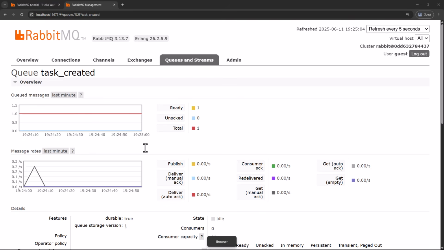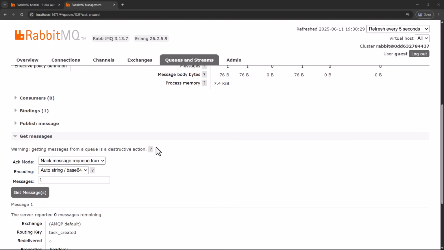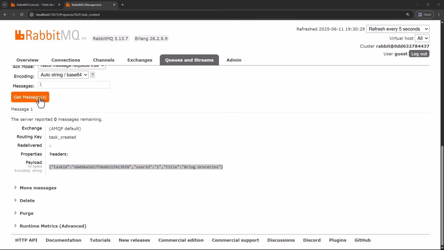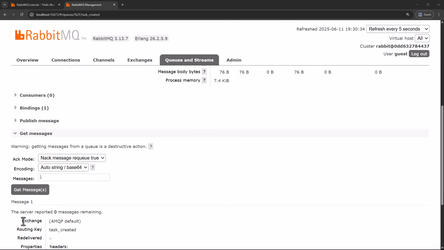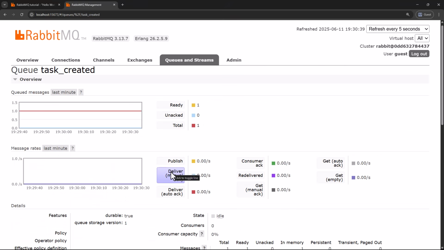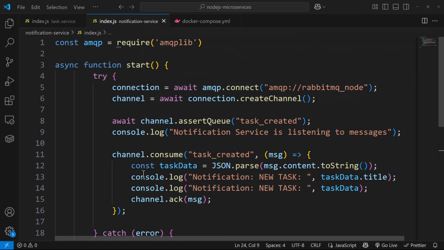Now if you come to the management UI over here, there is a thing called acknowledgement. So here I can get the message, and I can say over here automatic acknowledgement. Acknowledgement means this message is marked as processed and it will be deleted. So here what we are doing is we are processing the message and then we are marking it as acknowledged. We are letting RabbitMQ know we have successfully processed this message. I hope this is making sense.